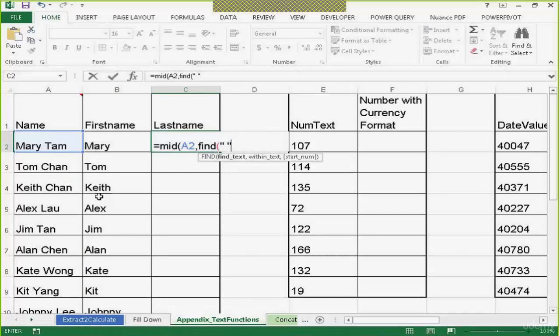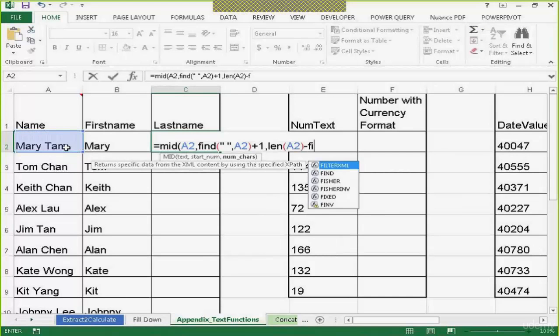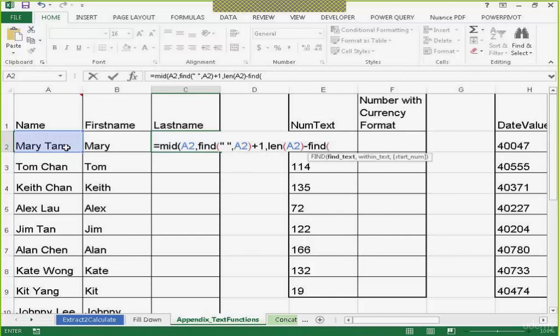Again, we use the empty space to find that, all within A2, and plus 1 because we have to go to the character that starts with T. The number of characters will be derived from the len function, which computes the total length of A2 minus the position number of the empty space. So you can see it's horrendously created using very long text functions.